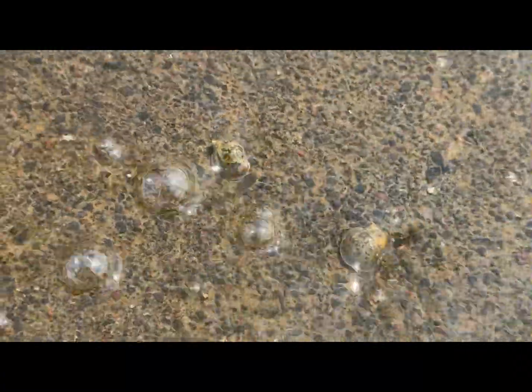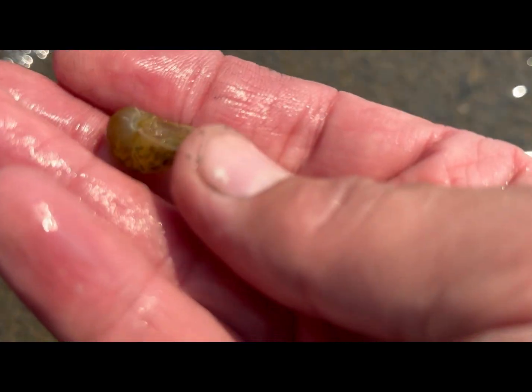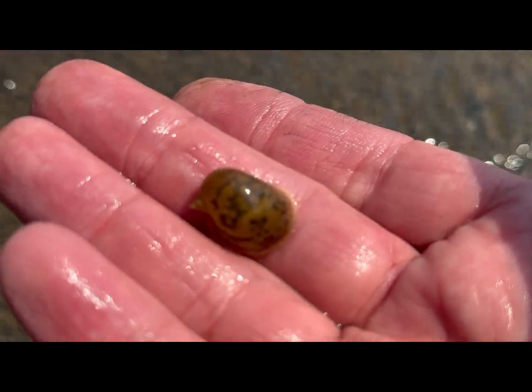So I just found these snails here on the boat ramp. I've been seeing a lot of shells all over the place, so I knew they were here. I wasn't really finding them in the rocks, but right here on the edge of this boat ramp, I've got these two here, one right there, another one right over here, and you can break these open, pull the snail out of it, put it on your hook. A lot of different fish will bite it.